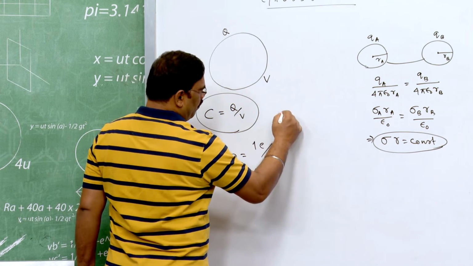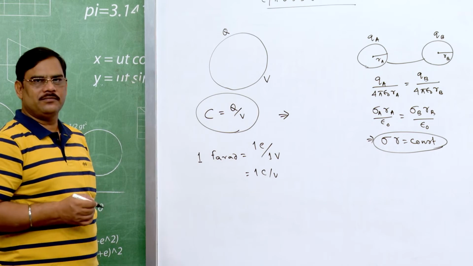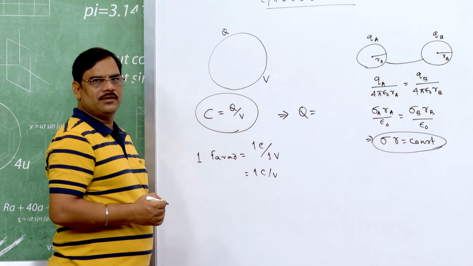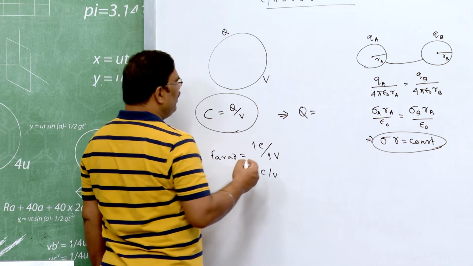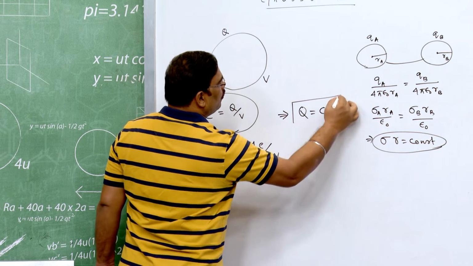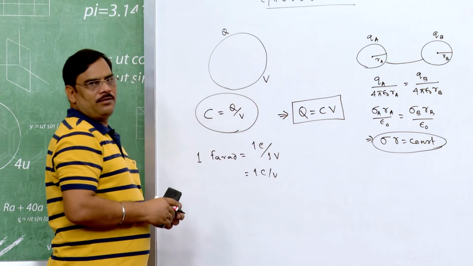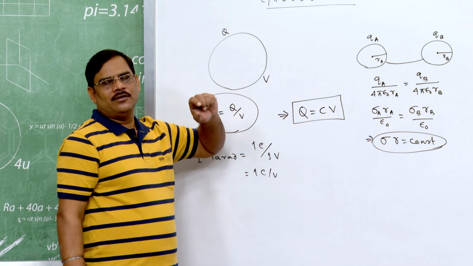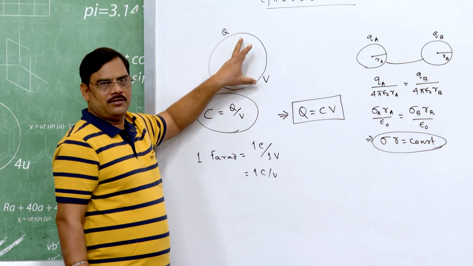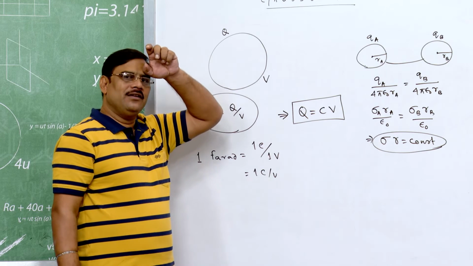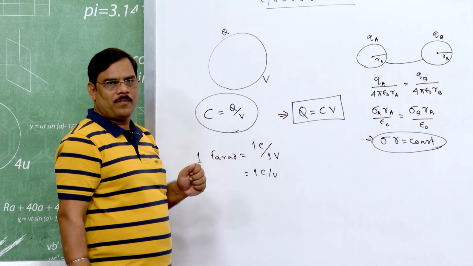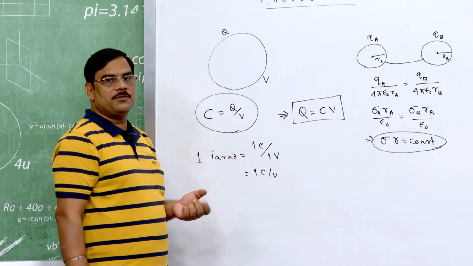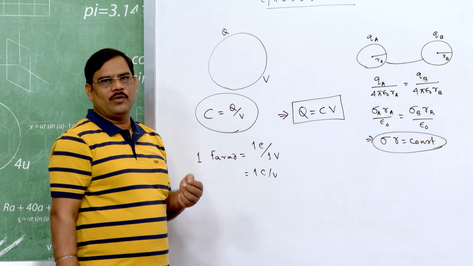Therefore, knowing the capacity of a conductor, we can also calculate the charge to be developed on that conductor if it is supplied with a potential V, and this is equal to CV. So, Q equals CV. The capacity of a conductor depends on some parameters of the conductors. We will see it later on. In different cases, the parameters will be different. We have three types of capacitors: parallel plate capacitor, cylindrical plate capacitor, and spherical plate capacitor. We will see them one by one.